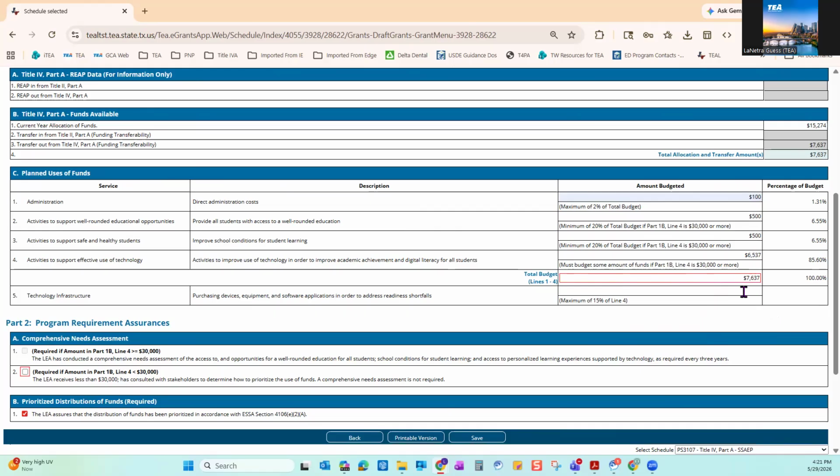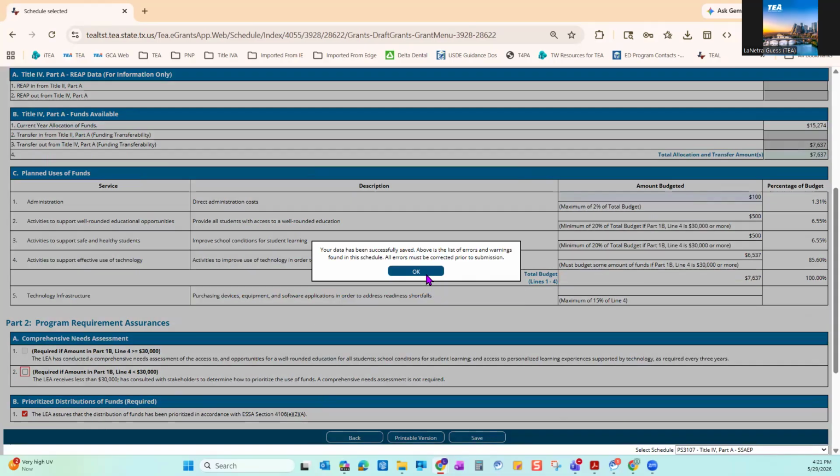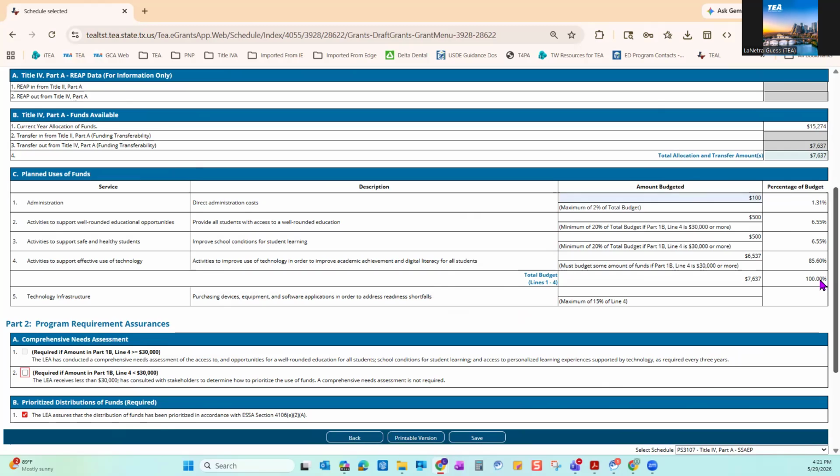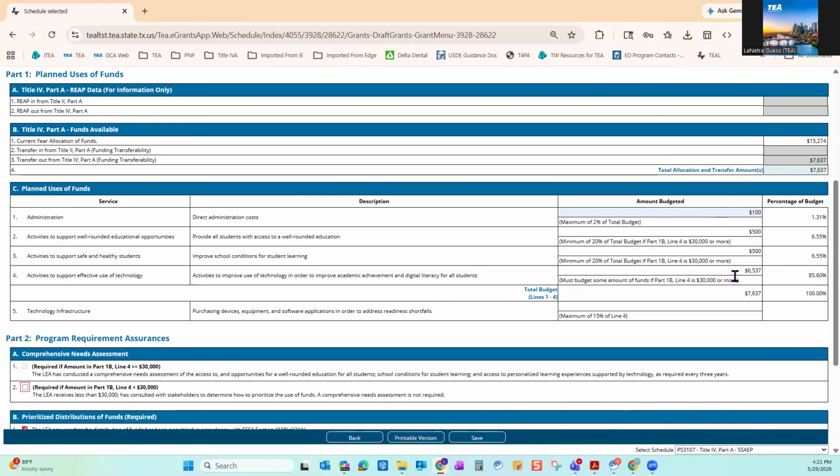And by doing that, let me save it. I'm putting the majority of my funding in the effective use of technology. And I can because I am less than 30,000 that has been received. And so, but I'm still getting some errors, but it's not in the budget place.